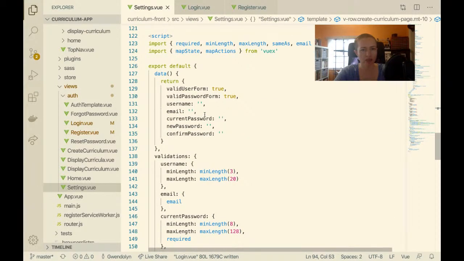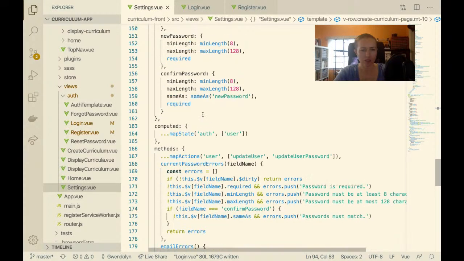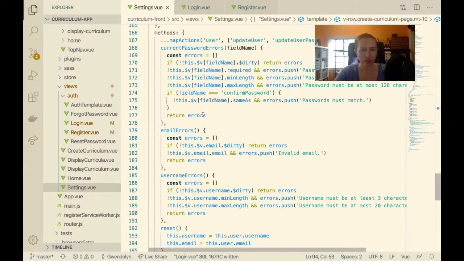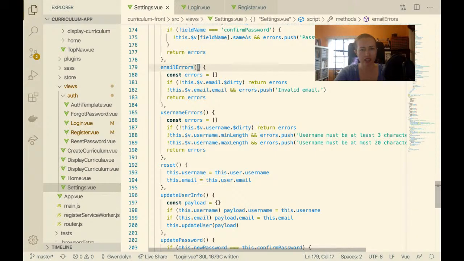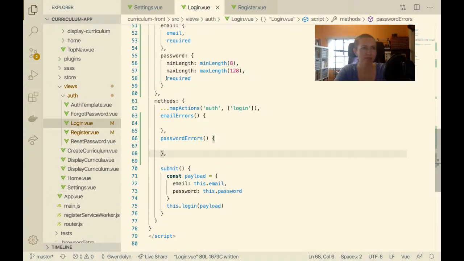So in the settings.vue file, I do have, yeah, so I basically don't have to take in anything. Oh yeah, because I have the value already for the field. And then I can just return errors. So, because I'm making this empty array. Okay, so I'm gonna copy that.